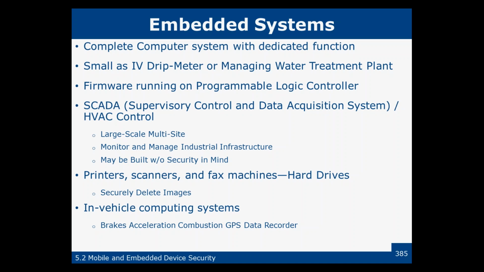Many of them are legacy systems, so they're going to have vulnerabilities in most cases. Printers, scanners, and fax machines have hard drives, so you need to securely delete the images. And the hard drives occasionally fail. They have their own operating system. They're going to have vulnerabilities just like computers do, because the new ones really are little mini computers.